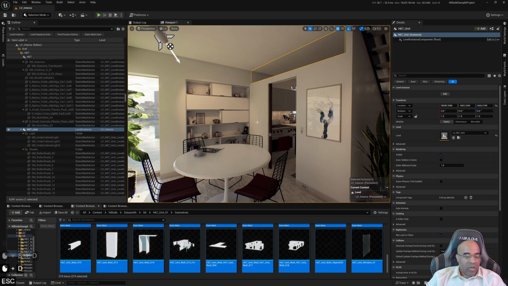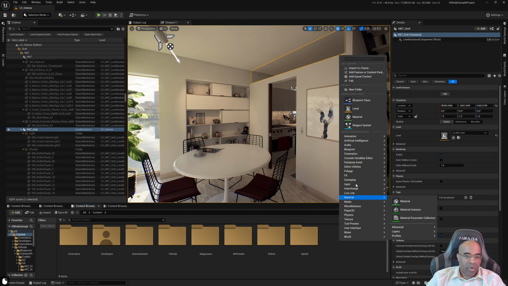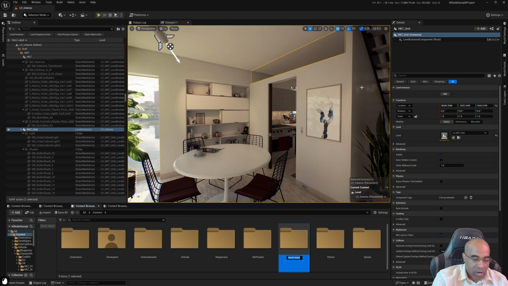So with that done, let's go ahead and get started with setting up the player character. We're going to go to the contents level, and instead of adding our blueprints to what Epic Games already has set up, we're going to create a new folder here and call it frameworks.